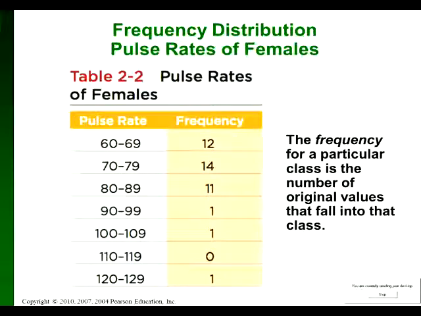When you look at the frequency distribution, you have a much better understanding of what that data is telling you. Most folks' pulse rates fell in the range of 70 to 79. Second most was 60 to 69. So at least for this group, if not for the entire population, because we don't know if this group is representative of the entire population or not, the vast majority had pulse rates between 60 and 79. Very few had pulse rates above 90. So it's just a way of organizing information to make it easier to understand.